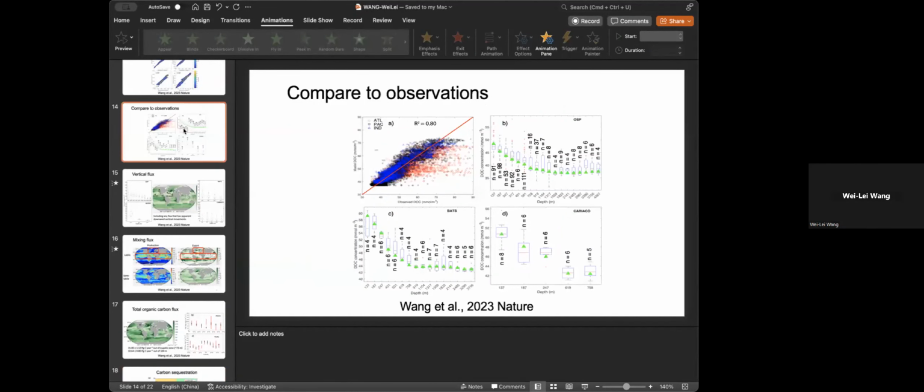It looks like the Pacific and Indian Ocean hang out on that line really well, but there's quite a bit of skew for the Atlantic Ocean towards observed DOC. I was just curious what you think that is. Is that just because it's not capturing the North Atlantic Deep Water? Does that have something to do with the skew off of the line?